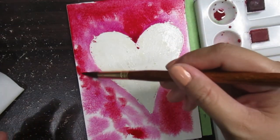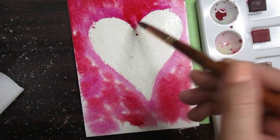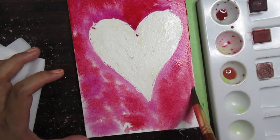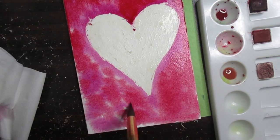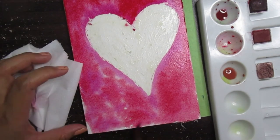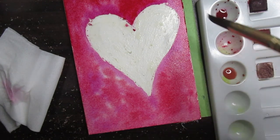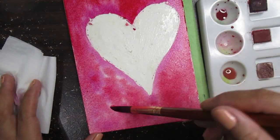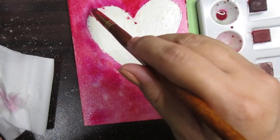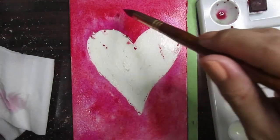I will add more Crimson Lake. You can use any colors you have if you don't have rose matter or crimson lake — I suggest experimenting with colors. But if you are using two or more colors, make sure the colors are sitting beside each other on the color wheel or are in the same family of colors. These are in the red family, so I don't have to worry about blending because they will blend nicely. The masking fluid will actually help protect whatever you put it on.